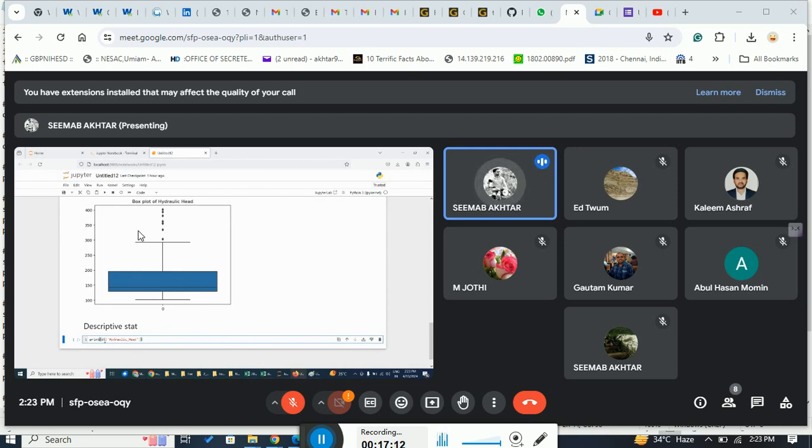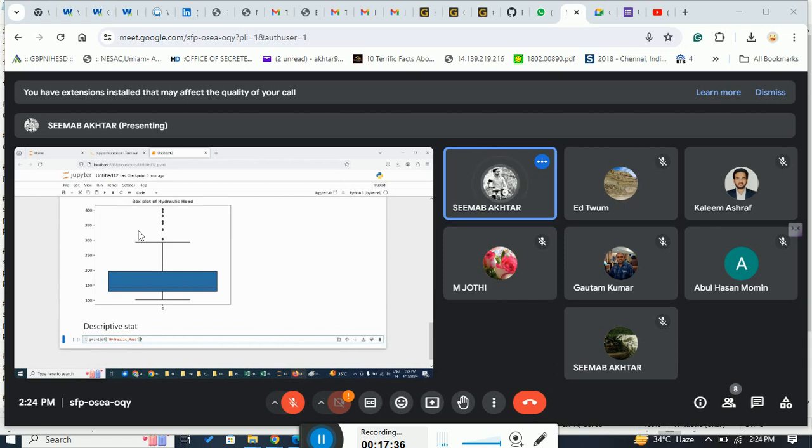We are interested in the variable hydraulic head, and this is written in a list, in a big bracket. The nature of the column header value is a string, that's why it is written in double inverted commas.